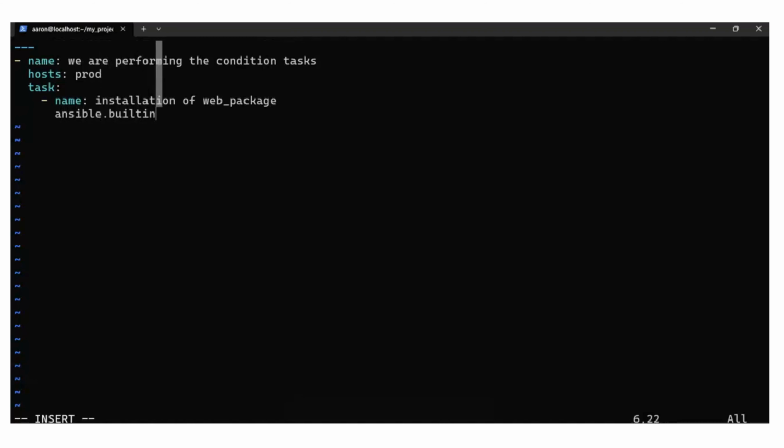Module name, ansible.builtin.dnf, name httpd, state present. So by default, inside your system, the package will be installed. But when you want to install the package, there can be multiple ways to create a condition. How you can create a condition, we are going to check. Just like here, I will define one variable also if you want.